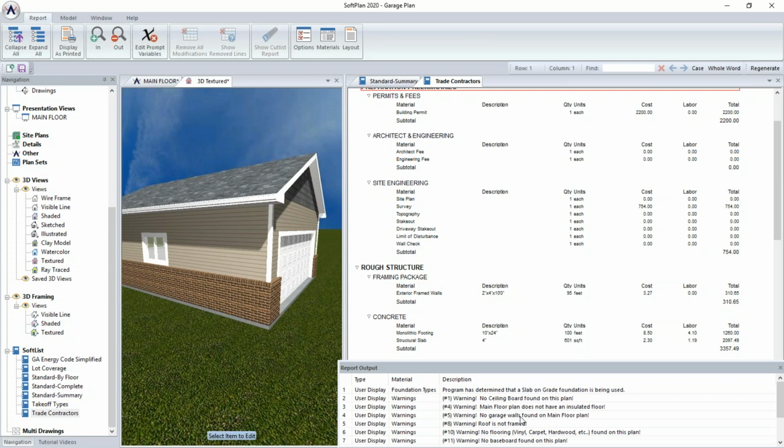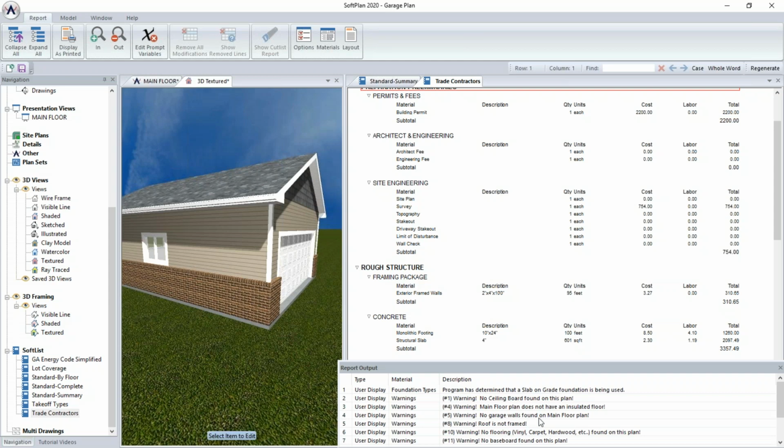Should also point out that it's telling me I haven't used garage walls on my main floor. And I should discuss why that is. Hopefully you'll discover it on your own when you're drawing your house, there's a series of walls and there's also a series of garage wall equivalents. Now the main difference between garage walls and non-garage walls is the garage walls are not insulated. In my little example here, I intended for my garage to be insulated, so I used the normal house walls. So the error message about no garage walls found on my floor plan, I can ignore that.